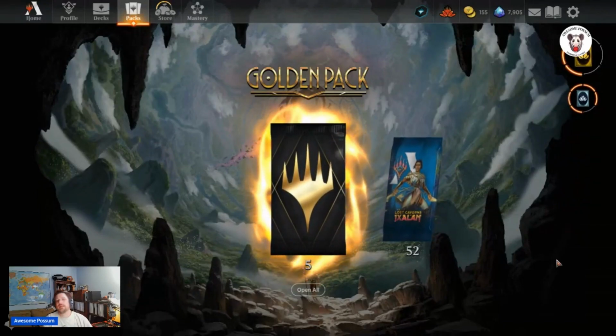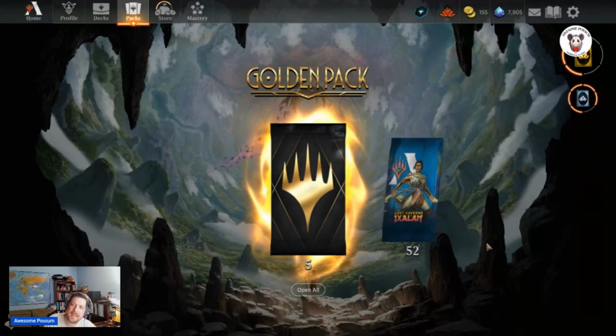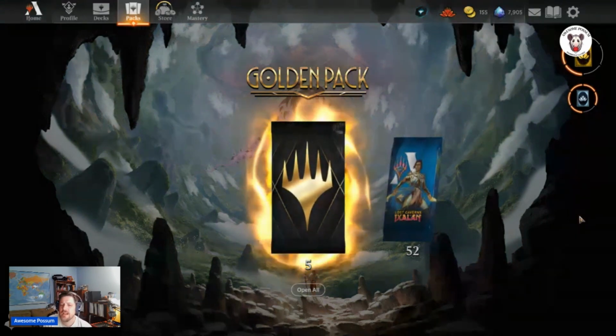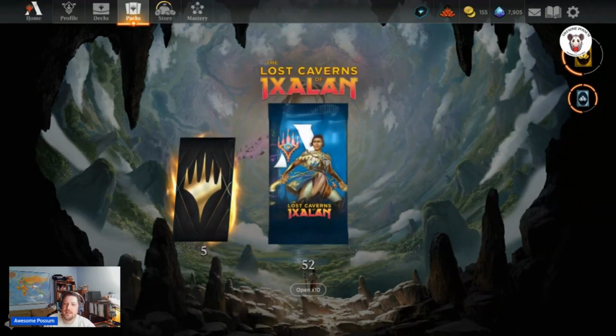So here we go. Lost Caverns of Ixalan. It is a release day, and I bought the set and had an extra couple gold that I used to buy some packs. So I've got a total of 52 packs plus the 5 golden packs. So let's check out the regular packs to start with.